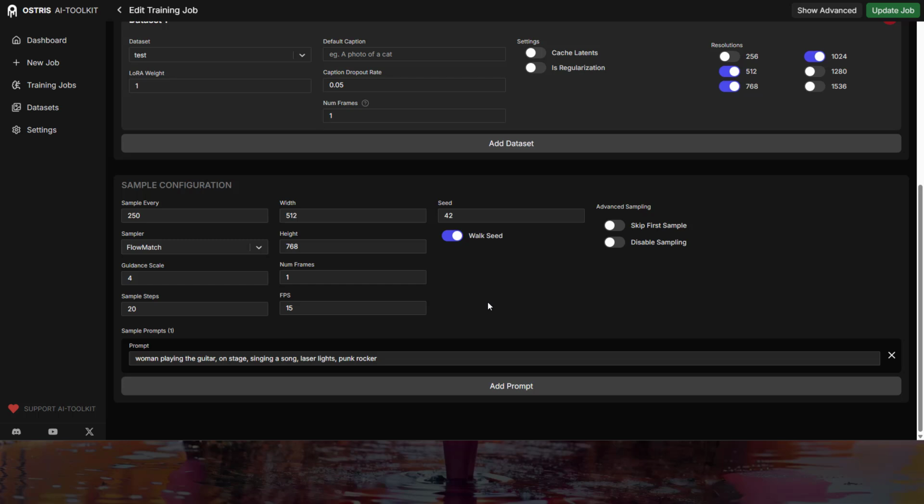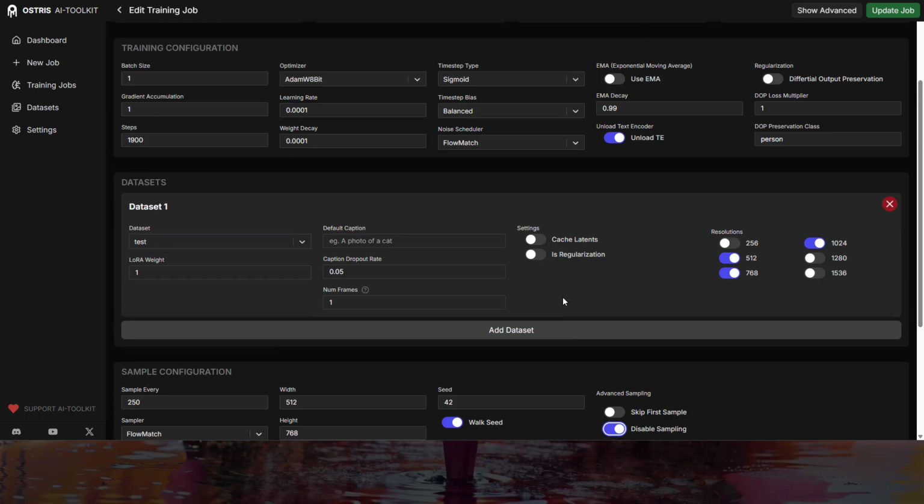in my ComfyUI workflow because this is where I'm going to be actually running this LoRA, right? So I want to see how it looks in my actual workflow with all the settings that I have in my own ComfyUI workflow and the LoRA usage there. That's why I usually disable this, but sometimes a quick one prompt and one example from time to time may give you an example of where you're going with this. So it might be good to keep if you feel the need for it.